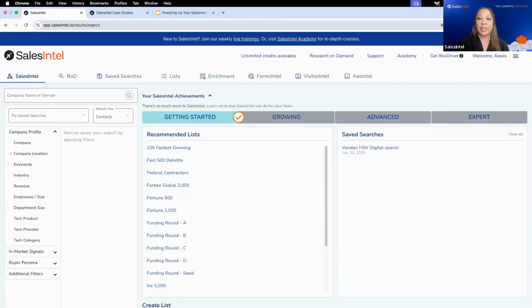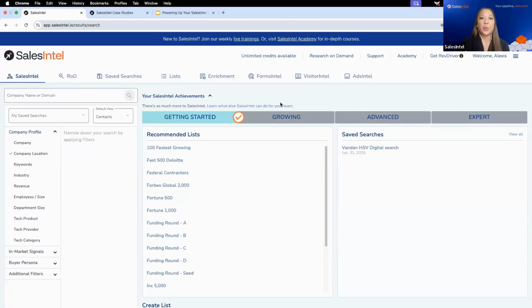Starting with, as an admin, you do have access to our Admin Success Center. Most of the time it's overlooked. This probably came out 6 or 7 months ago, where we can now see at a macro level where you are fully leveraging Sales Intel, as well as where you can see some gaps within your current usage. Here at the top of the screen, we have our Sales Intel achievements, and here we have a little progress bar indicating where you are in regards to leveraging all of the Sales Intel features.